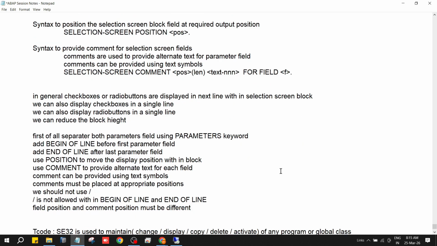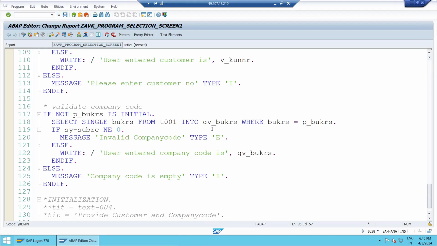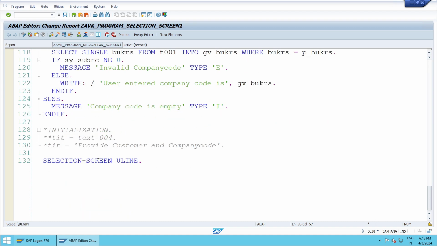Suppose BEGIN OF LINE, END OF LINE. Also, some rules are there. Let us take one example.